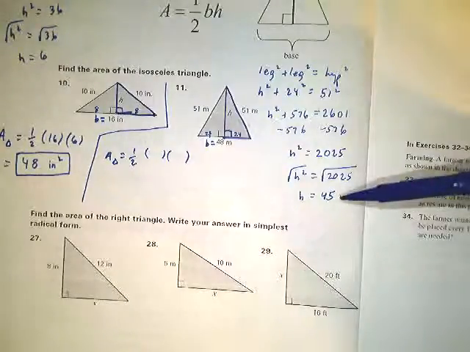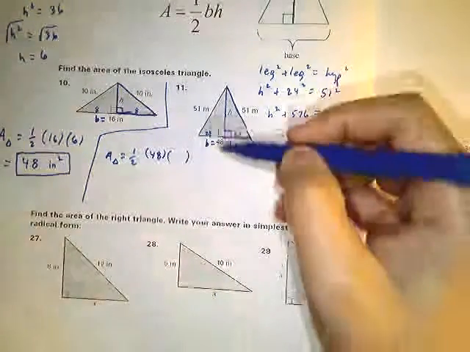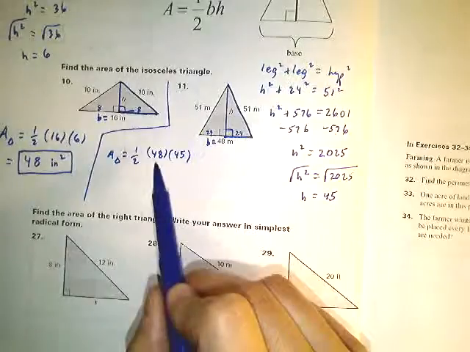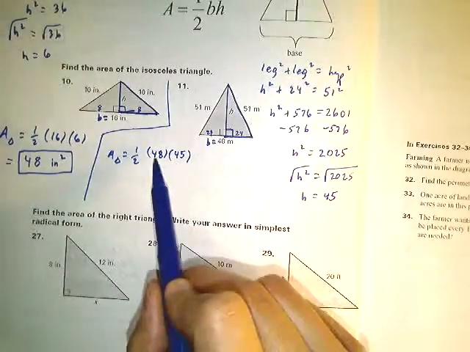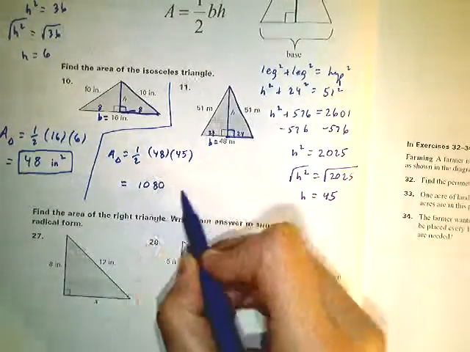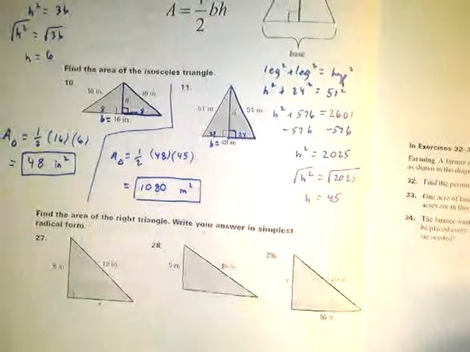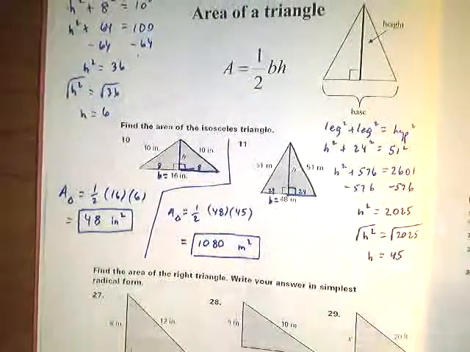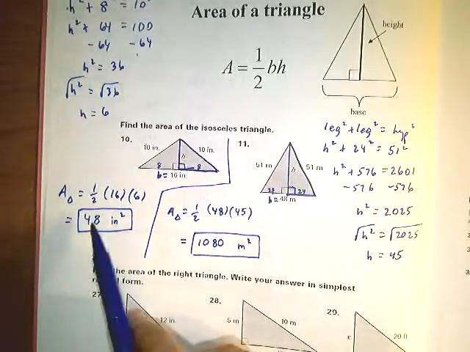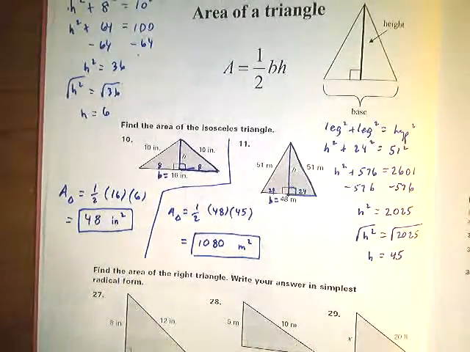So, okay, I've got a base on my whole shape here. The base is 48, and the height is 45. So if I multiply 1/2 times 48 times 45, or you could take 48 times 45 and just divide it by 2, either way, you should get 1,080 square meters. Areas are always measured in square units, not regular units. Make sure when you write the square that it's on the letters, not on the number, because if you put the square over here, you give yourself a wrong answer. It can't be marked correct.